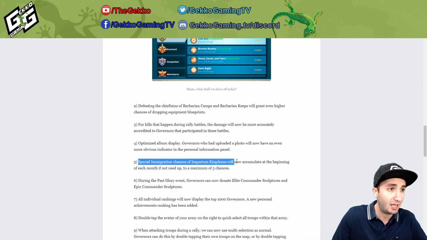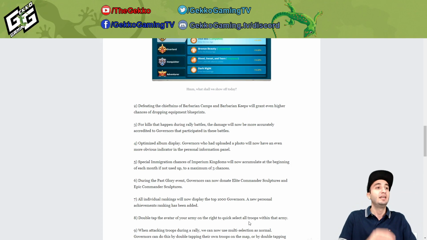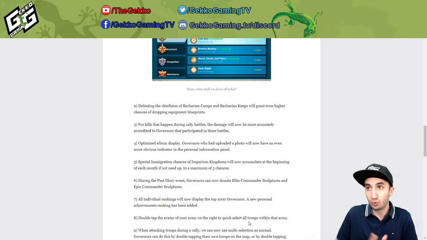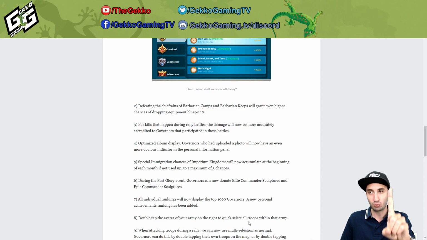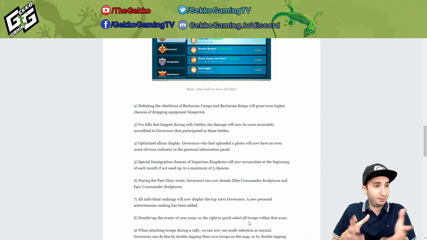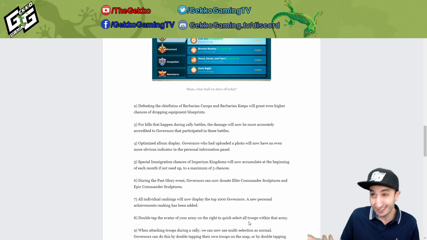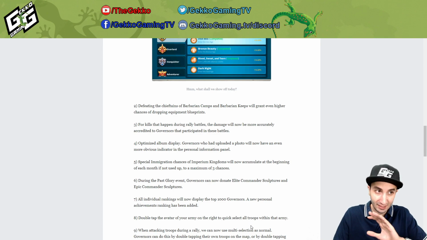Special immigration chances of Imperium kingdoms will now accumulate at the beginning of each month, if not used, to a maximum of 3 chances. This was the thing a lot of us raised to Lilith: when we have KVK or Lost Kingdom happening, migration is locked, but that event is 1 to 2 months long, so essentially you miss one or 2 of your chances to allow someone into the Imperium Kingdoms. Reminder, Imperium Kingdoms can get 1 member per month above that 25 million block. So now, if you're in Lost Kingdom for 2 months, those 2 special immigration chances will accumulate, and when you get out of Lost Kingdom, you'll be able to get those 2 people in. This is a great change, very welcome.